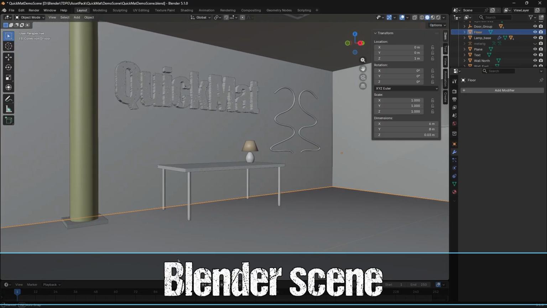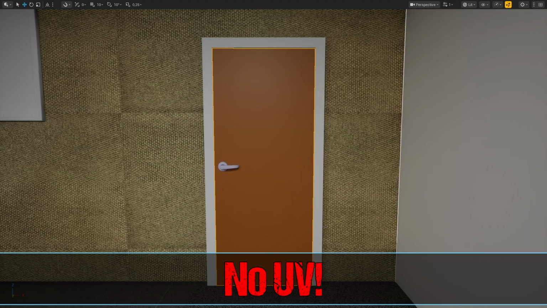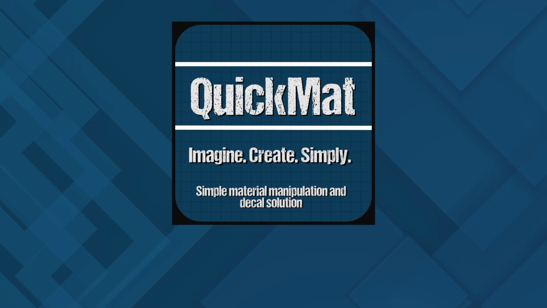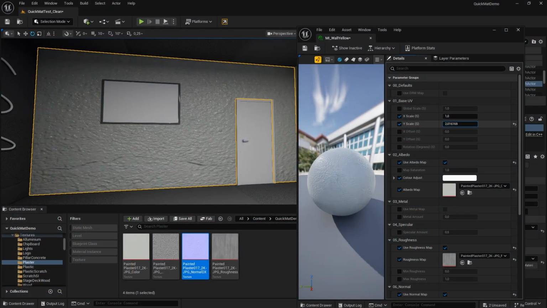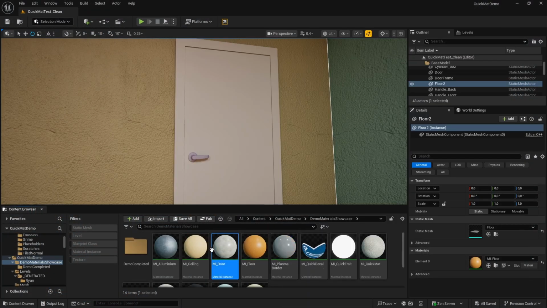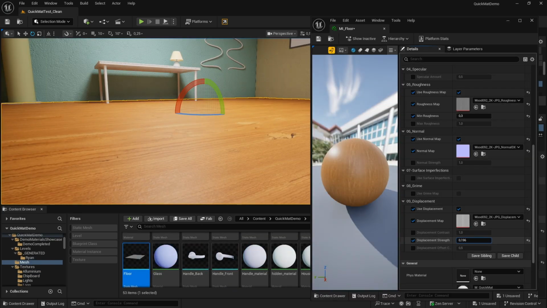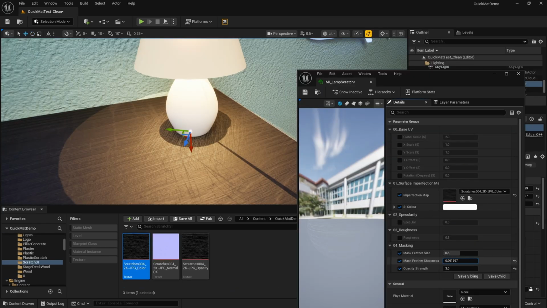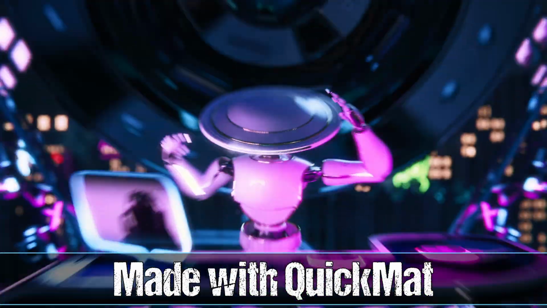Bringing objects in from Blender and Vectorworks comes with a few pain points in my workflow, so I created QuickMat to make it easy to import assets into Unreal and get them looking the way I want. Whether it's changing the texture tiling, adjusting tint, working with objects that have missing or poor UVs from CAD software like Vectorworks, adding displacement, surface imperfections, and more, QuickMat is now a tool I use daily to overcome these recurring challenges.